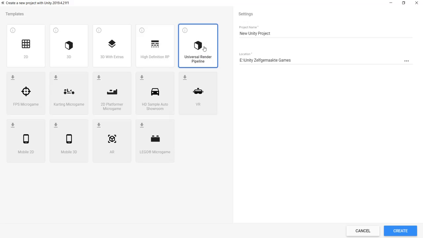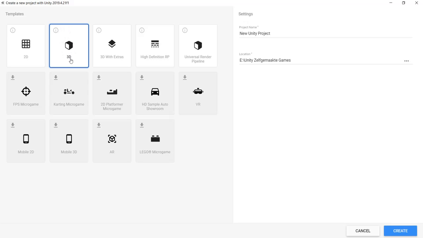One problem that I have with this is many assets and many tools are still buggy in this version. So you need to convert them to the Universal Render Pipeline. But what you can also do is start with the 3D project and then later on convert it to the Universal Render Pipeline. There are many tutorials online how to do that and how to convert your assets into the URP pipeline. Now, this is something that I will probably do.